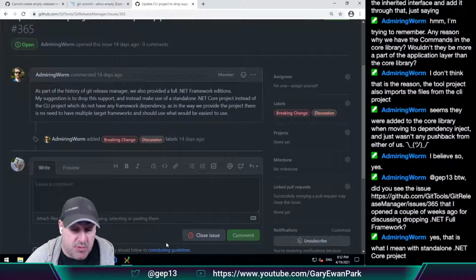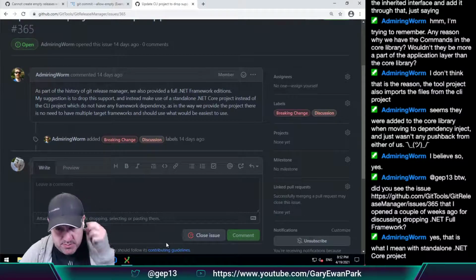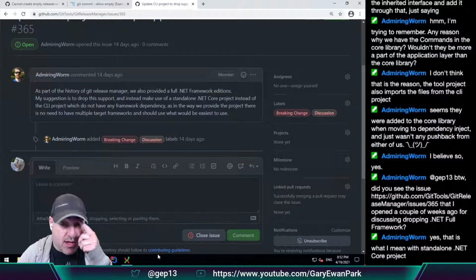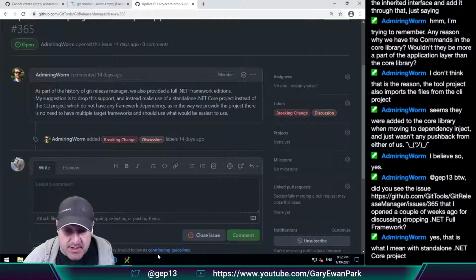Okay, so we're on the same page then. So that will be, I forget what the correct terminology is, but it will be a self-contained exe that will probably be quite large in size because it will ship the version of .NET that is required to make it work. But yeah, in principle, I have no objections to this.